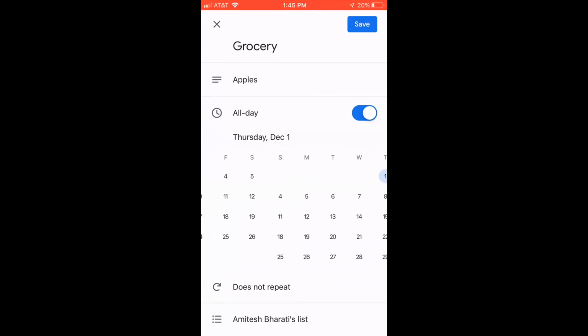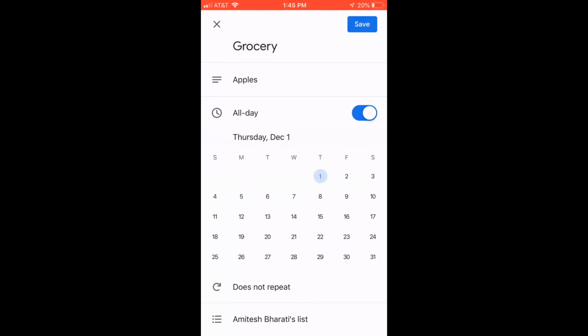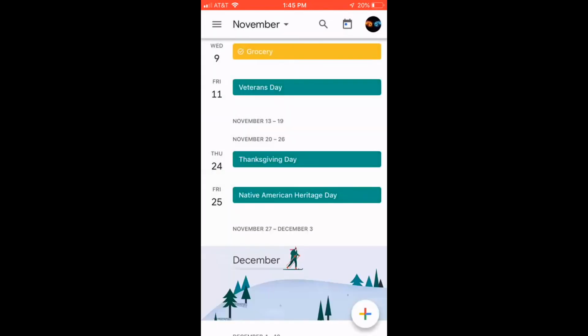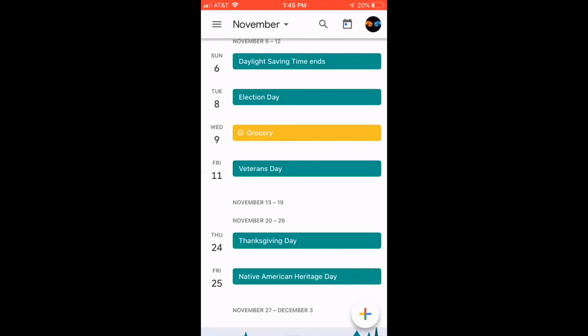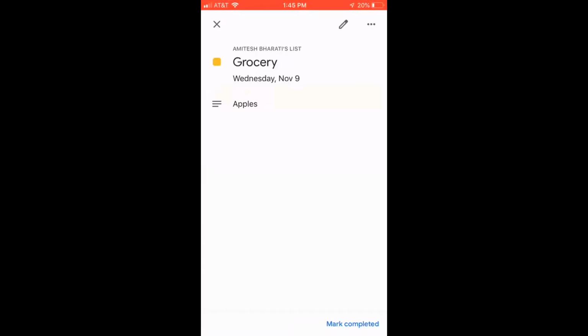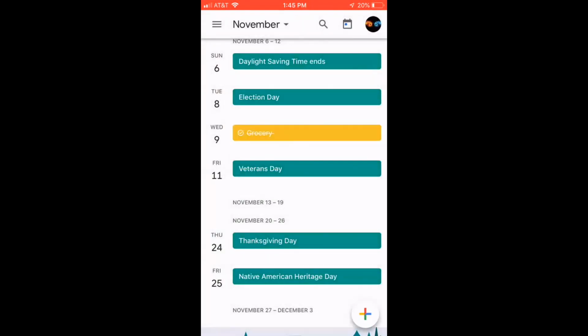And then if I scroll left to right, I forgot to show this in the events, but if you scroll left and right, you can actually change the month. So let's say I want to change it to November. So I can change it to November 9th. And then I can just hit save. And then it creates an event. So let's just say it's November 9th and I finish this task. I can select the task, and then I could hit mark complete in the bottom right corner. When I do that, it gives me a check mark and then it puts a line through it to indicate that the task is done. And that's pretty much it.